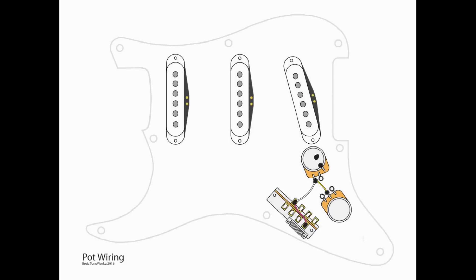Now, to wire up the switch, we're going to take a jumper from A4 up to B1 on the five-way switch. We're then going to take a wire from B1 to L1 of the volume pot, and lastly from L1 on the volume pot to L2 on the tone pot. For those of you who've watched my other videos — yes, you can eliminate the jumper from A4 to B1 and go directly from A4 to L1 of the volume pot. I kept that wire in there in case you're using a switch that already has that jumper in place; you don't have to try and take it off. The functionality is the same.